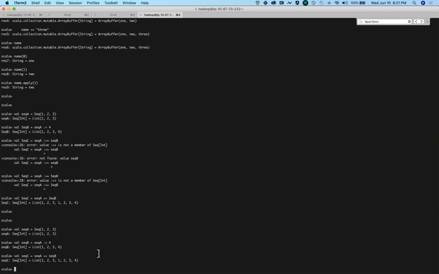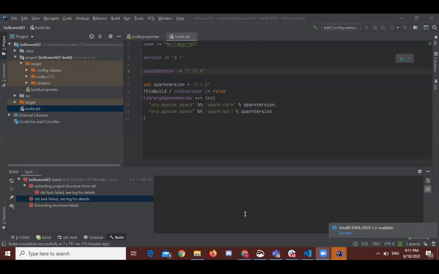Oh, can I switch back to my screen so that you can see how the installation went and if there is anything new? Sure. Yes. It said the build complete successfully, but here it said SBT task failed. I'm not sure. Okay, let's do one thing. Probably it is because of an error. Can you just click on the terminal over here? Yes, here, I'll give it to you. You're free to check it out. Sure.